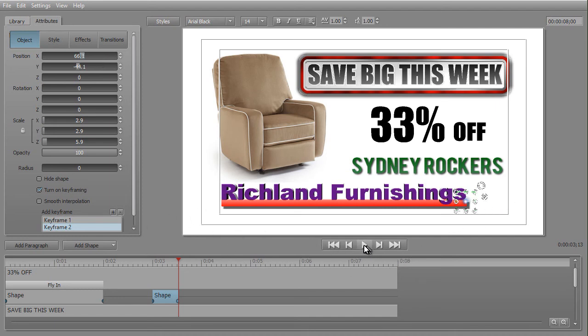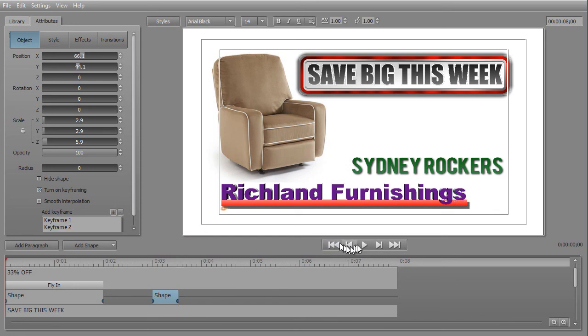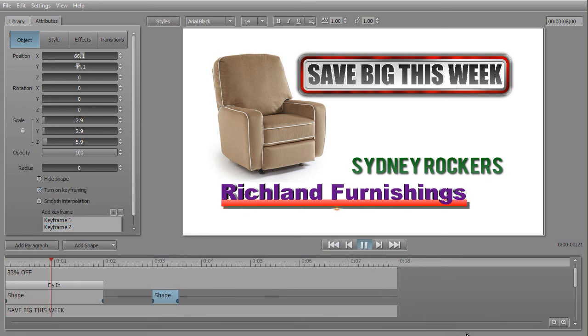So I'll show you what the flare looks like as well. Go to the beginning and press play. One item acts as a flare and the other one. And again, it just depends. Sometimes it can be too fast, sometimes it can be too slow. You want it to just subtly draw attention to something, but it gives you the opportunity to add a little bit of eye-catching attention as you create your titles in Titler Pro.